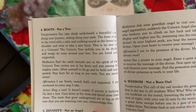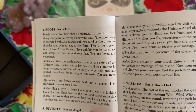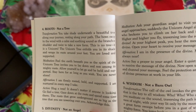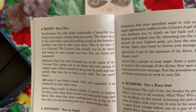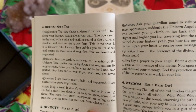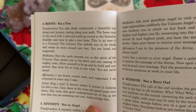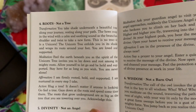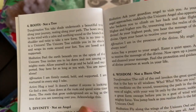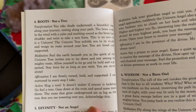So transformation. You take shade underneath a beautiful tree along your journey, resting along your path. The boughs sway in the wind with a calm and soothing sound as the branches shudder and twist to make a new form. This is no tree, it is a unicorn. The unicorn tree enfolds you in its shade and wraps its roots around your feet. You are loved and supported. So the affirmation is, I am firmly rooted, held, and supported. I am nurtured in every step I take.